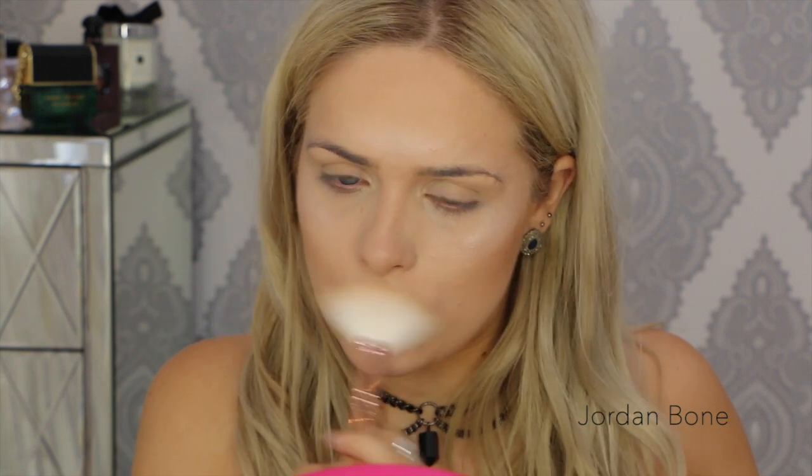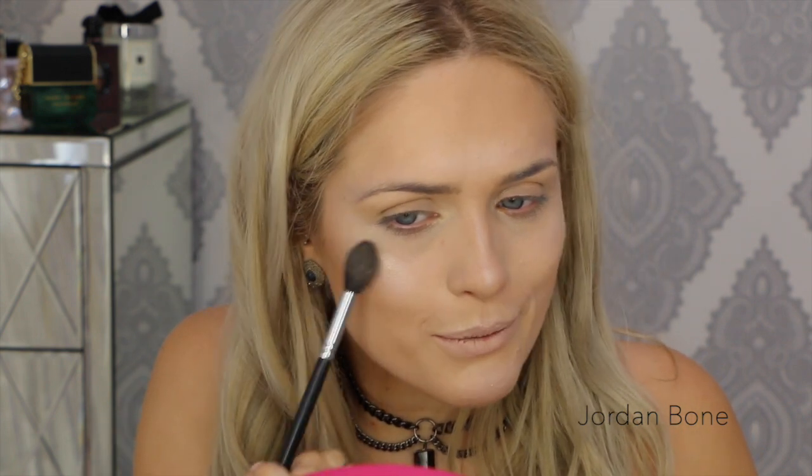and then round the side, on the chin, a bit in the middle of the forehead, Cupid's bow. Grab a smaller brush for the nose, use a concealer brush, run it down the centre, and then do a little exclamation point, like so. And then I'm just going to blend it with my finger a bit. Now I'm going to go with my Morphe brush, the 501, go back in with that Crushed Pearl, and just enhance it a little bit more.